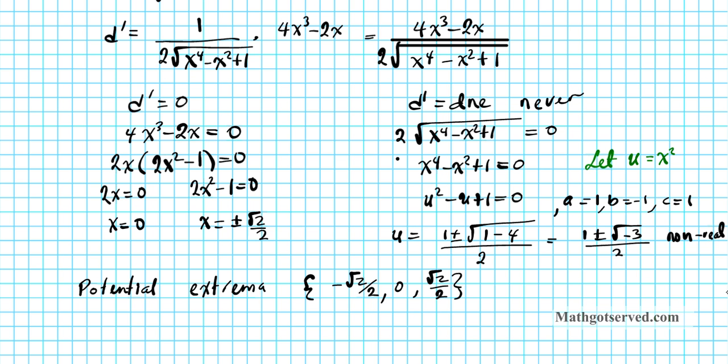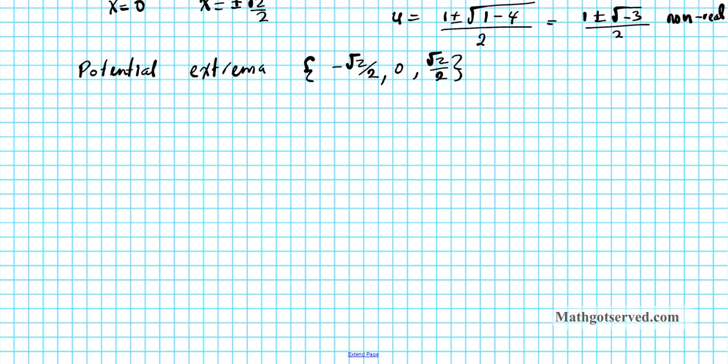Okay, next we're going to classify them. There are two ways we can do this, part 4, which is classify. We can use the first derivative by looking at when the function is increasing and decreasing around the critical points. If it's increasing and then decreasing, then we have a max. If it's decreasing then increasing, we have a min. Or we can use a quicker method, which is the second derivative. If it's concave up, we have a min. If it's concave down, we have a max. I like to use the second derivative because it's faster.